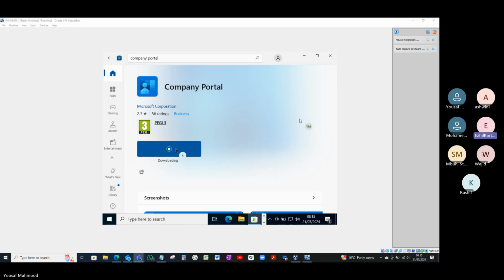Is this something considered as a software center for Intune? Yes, Company Portal is like the software center in SCCM. Okay.